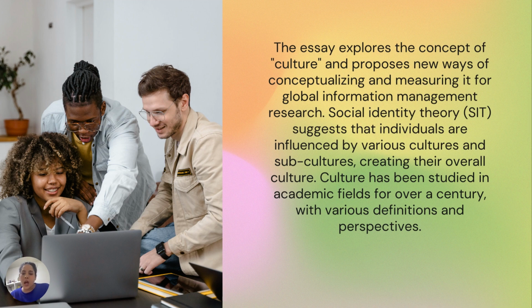Social identity theory suggests that each individual is influenced by a variety of cultures and subcultures, which fuse together to create one overall culture. This approach acknowledges that different layers of culture can be intertwined in a complex way, and the interrelationship between a layer and specific behavior may vary depending on external circumstances.